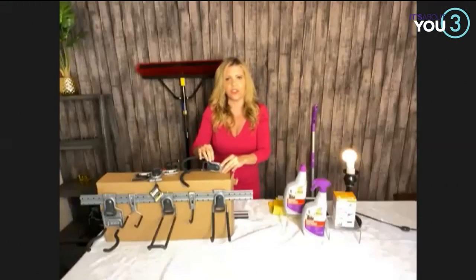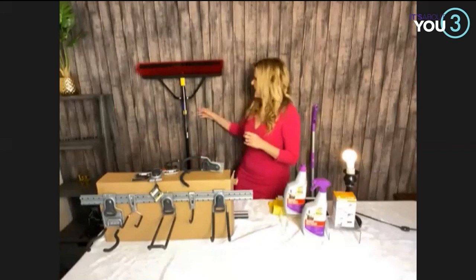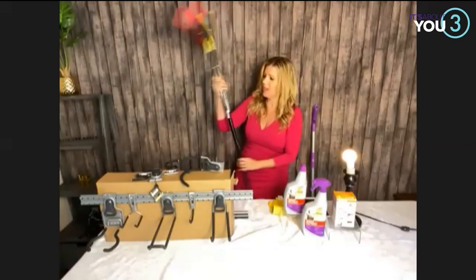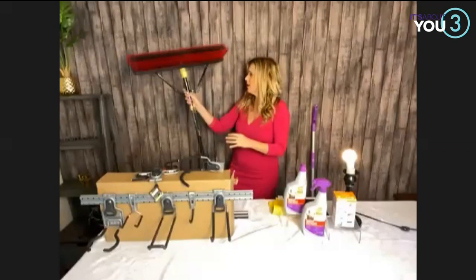Just a great way to get started for the new year — get that garage organized. This is what I need in my life, thank you so much! Isn't it amazing? Now that everything's off the floor, I have behind me a Quickie two-in-one push squeegee on one side and a push broom on the other.